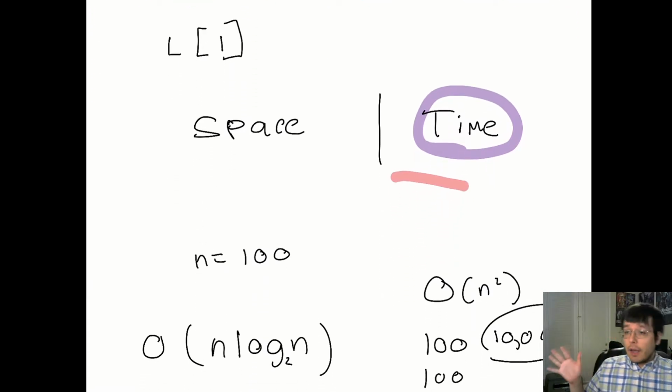So that's all about the time, okay? The space is, of course, how much storage it takes for this. It turns out that for both of these algorithms, the merge sort and the bubble sort, it's going to take about the same amount of space for practical purposes. But if you're running this with parallel programming and you're splitting it across different computers, each of them has its own copy of the list, or at least the section they're working on.